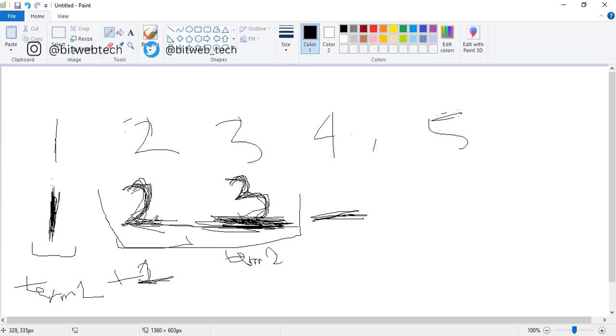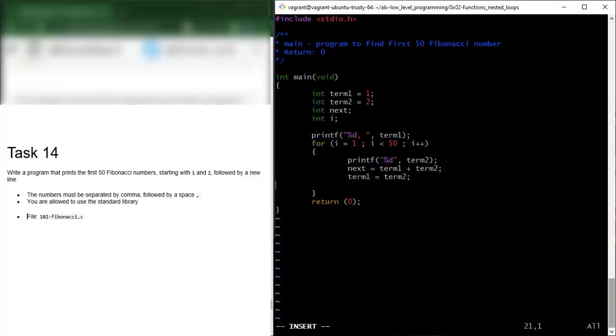So now it is pointing to this. The next thing is my term 2, which will now be equal to this next, because it is a summation of 1 and 2, right? So I will now say term 2 is equals to next. I'm updating the values. So this is simply how you can find the Fibonacci of a number.